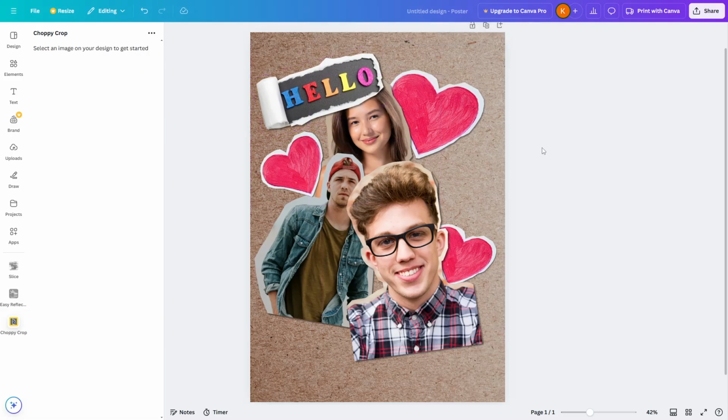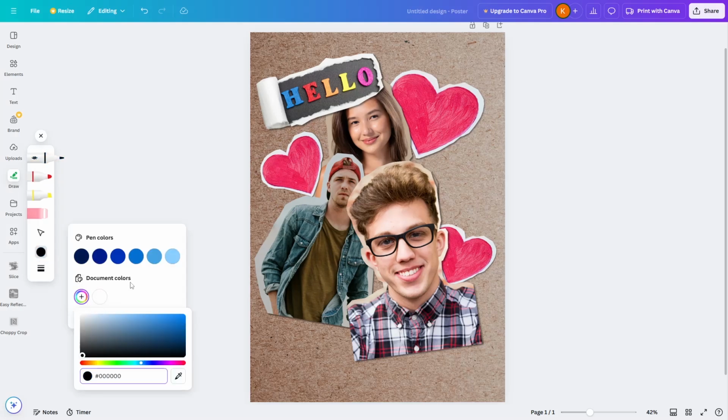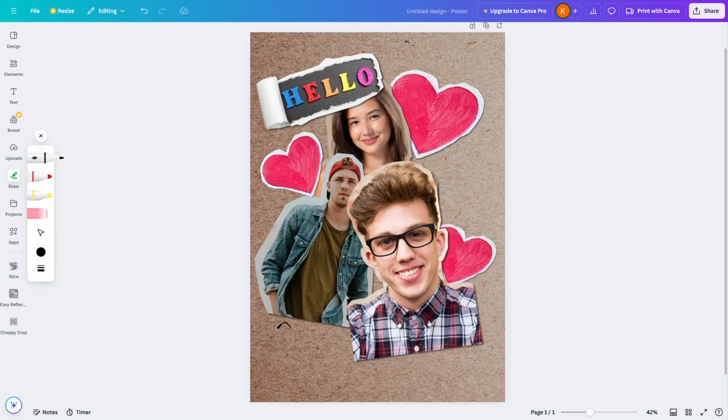And then you can even write on it. So click on Draw, and then click on this one. You can even change the color to, let's say, black. Then you can write like guy number 1. You can even adjust the width of the pen by clicking on this one, and then you decrease the weight by dragging the slider. Then you can write guy number 2, and then you can even add me.